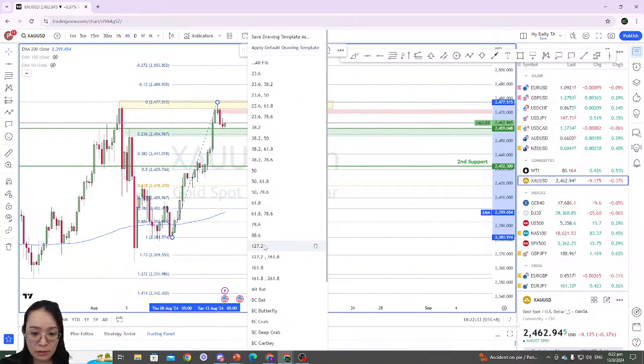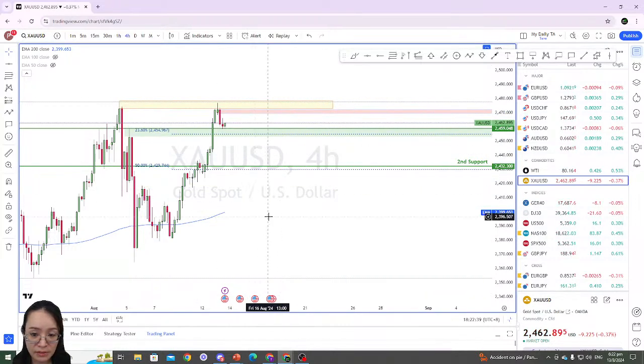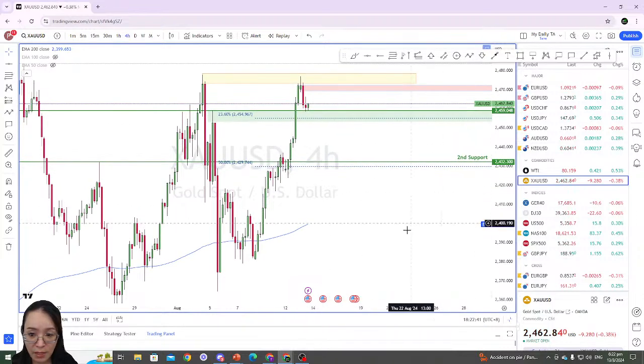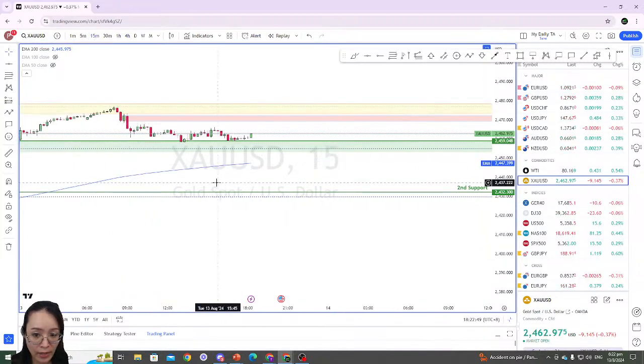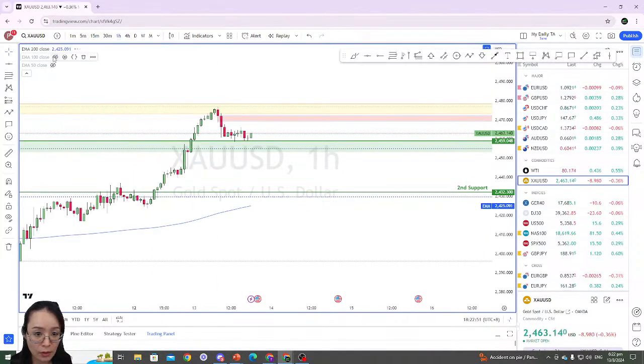$23. Okay, 23 and 50. What does that mean? When price bounced at 23 percent, meaning this is a very strong uptrend. But to me, I think it just hasn't, because 23 is all here. But somehow this is our support level. It's gonna pull back to where our EMA is.